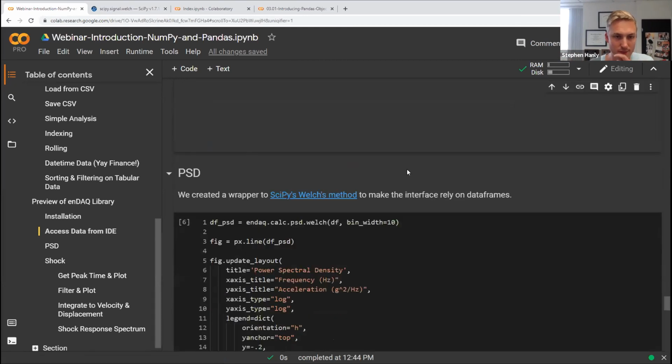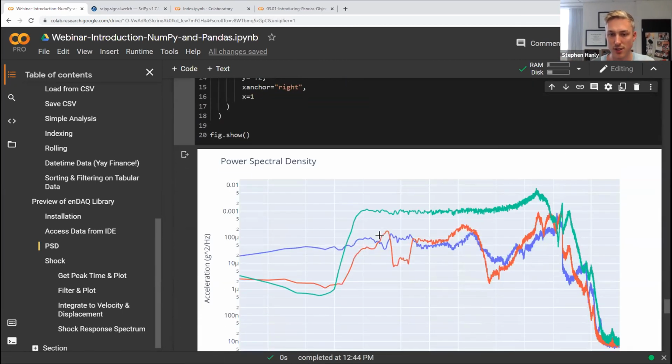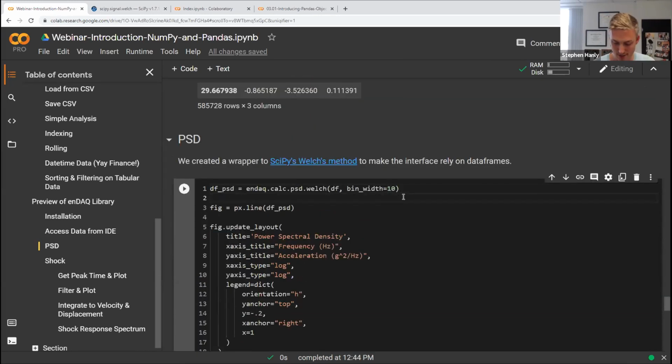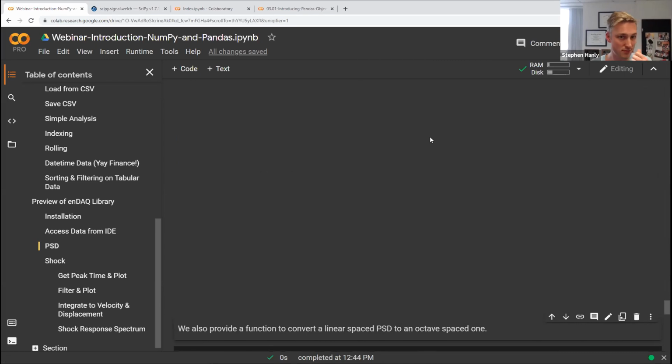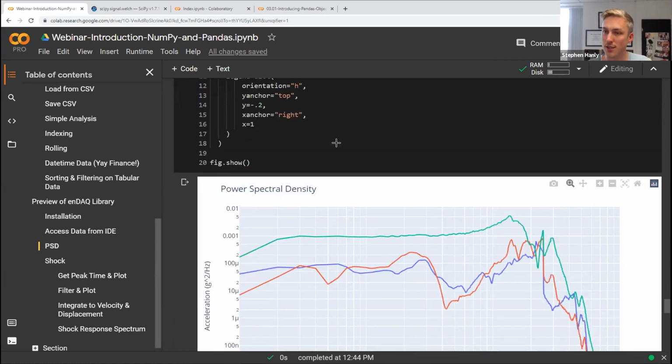Here's my data frame. And here's my bin width of 1 hertz. You'll see here every space, this is a 20. The next data point is at 21, 22, 23, 24, 25. And now if I say bin width of 10 and I replot this, you should see a more granular. So I get one at 20, the next data point's at 30, 40, etc. So we kind of handle that under the hood, which I think is helpful. Regardless of your sampling rate, we'll figure out what you need to do when you define your bin width based in hertz.